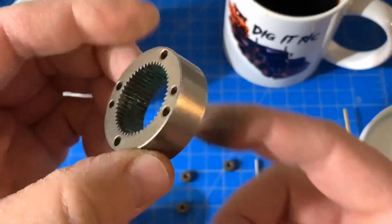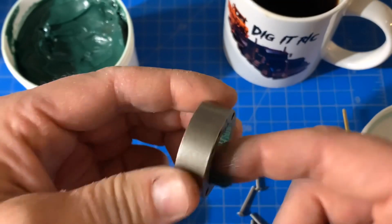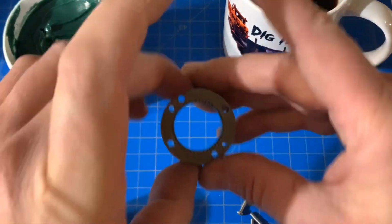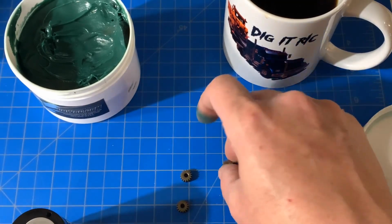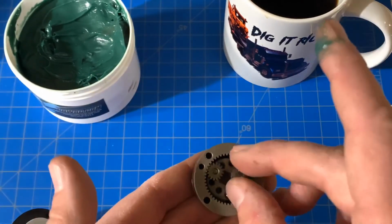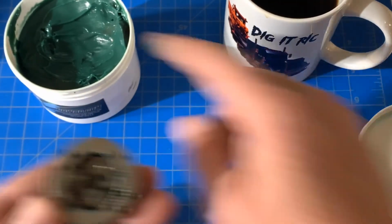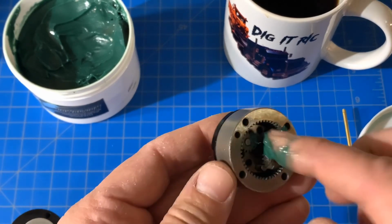Could do this on camera, I suppose. And just fill those teeth up with grease. We don't need to get overly carried away with that. Then we'll just drop those back in there. Boom, like so. I'm going to give it a little bit of loving right here in the middle.